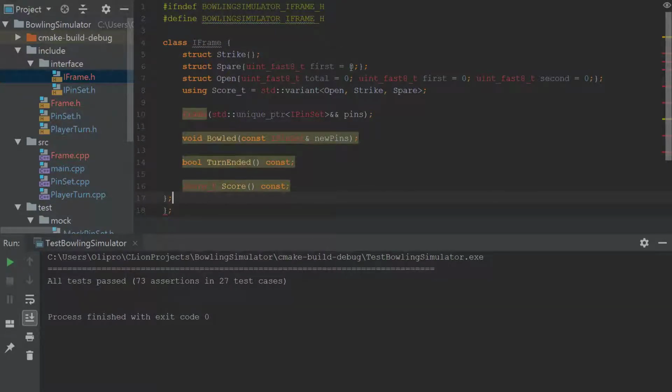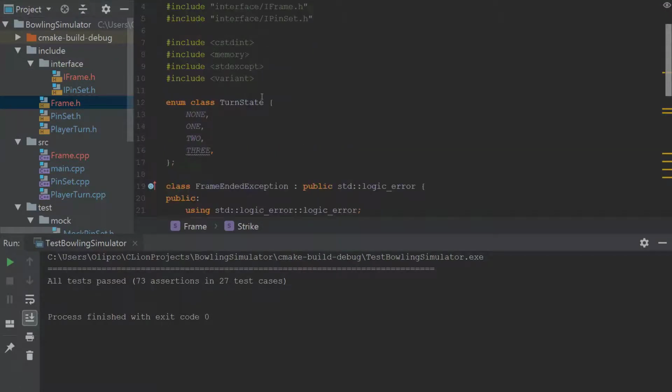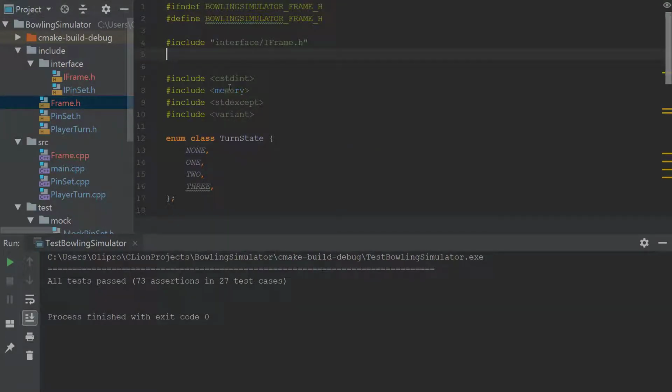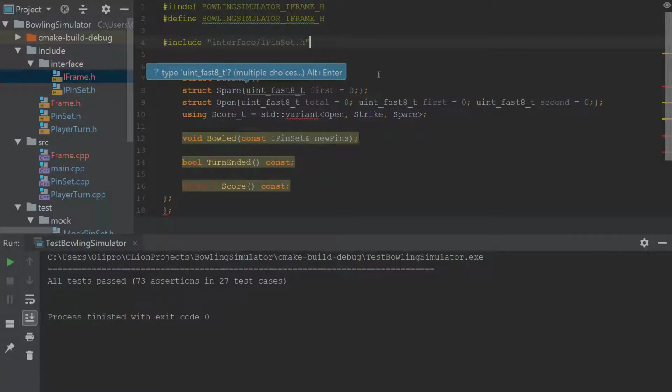Right. So what do we need to keep in here? Well, the constructor's out, so that's not a problem. We probably should be able to hold, so we are going to need to include the header, so I'm going to cut that out. So that needs the header. This needs cstdint.